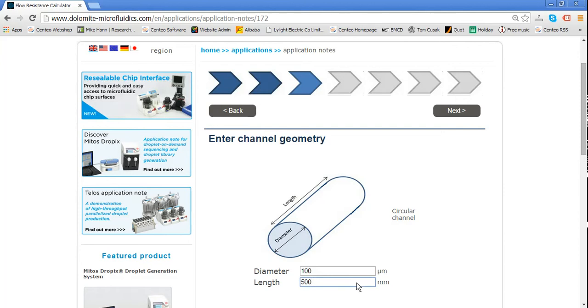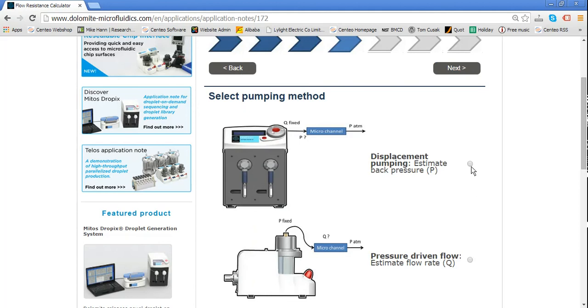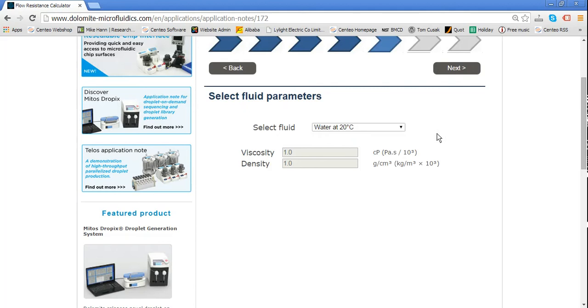You can wrap it up so it's not so long and dangling around. So 100 microns, 500 millimeters long. I'm going to use this selection because I just want to talk about flow rates, so I'll select here and go next.